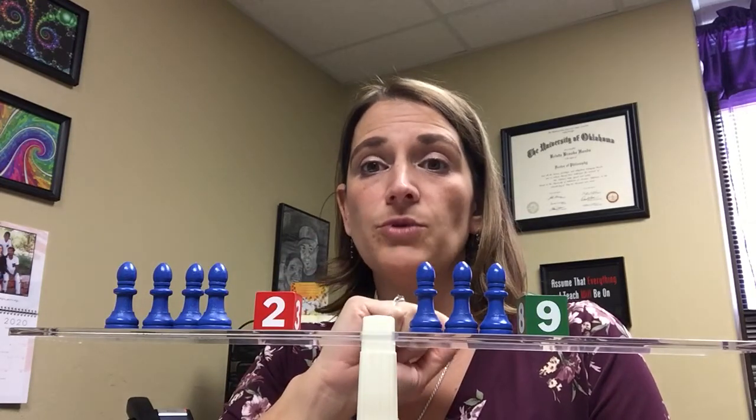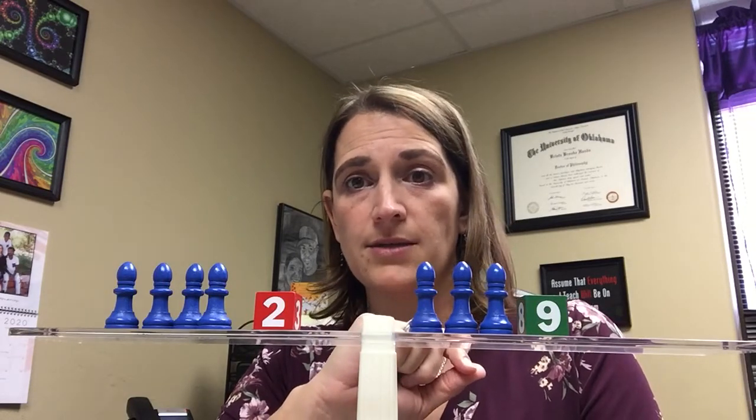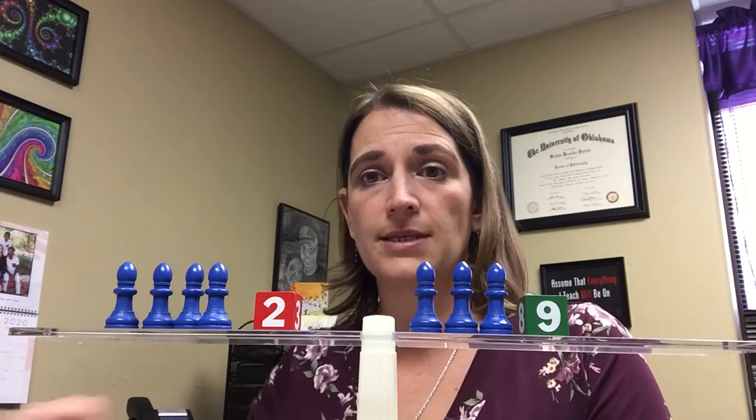So that's the legal move that you're allowed to do for lesson number 3. I can remove pawns from both sides. So pause this and complete your lesson number 3 worksheet.